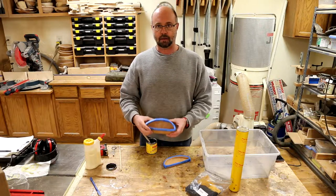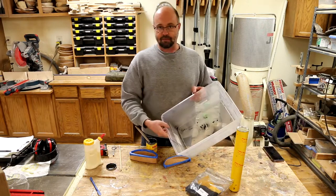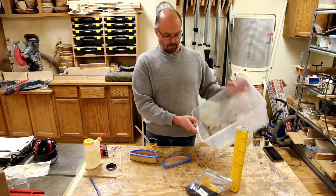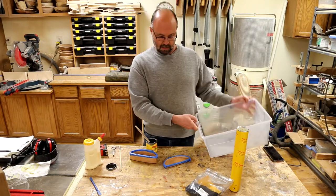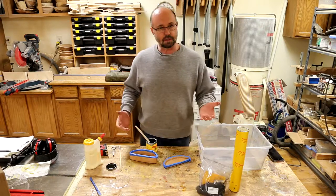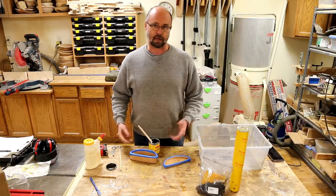Once it's dried, you then shake out all the excess. I do it inside of a bucket here to sort of contain the mess. I just shake that, and that lets me get the flock out and put it back into the bag for future projects. So really straightforward, pretty simple to do. But let's just flock the heck out of this thing.